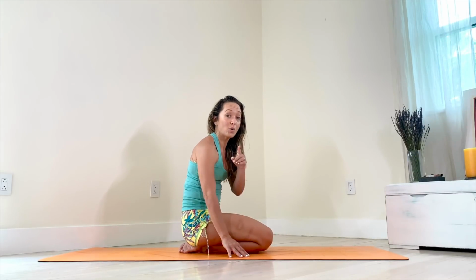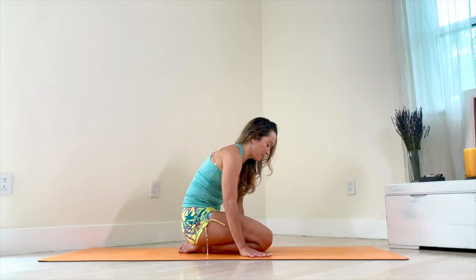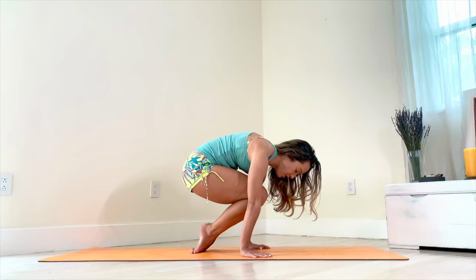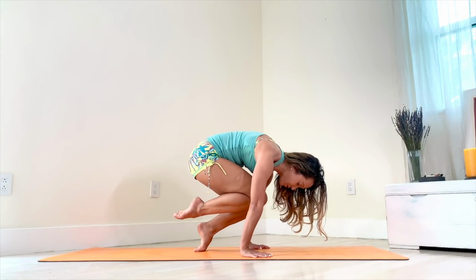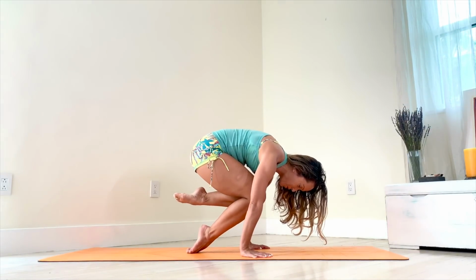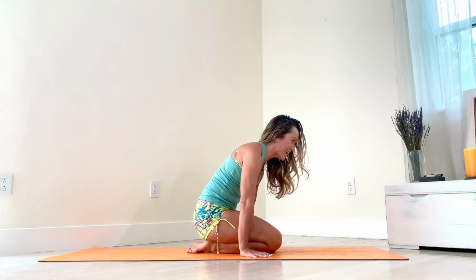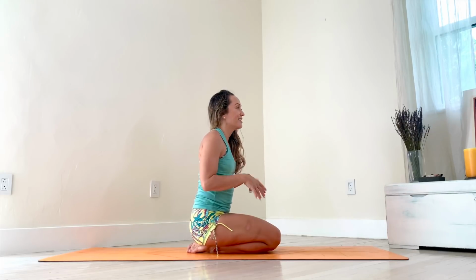Now, one foot's gonna come off the ground. I'm sure about that. So here we go again. Pitching the shoulders forward, draw the ribs in, press. Widen the shoulders, one foot. So when I go up, I'm going a little forward into the shoulders. 2, 3, 4, and switch. 1, 2, almost there, 3, 4, and come on down. Okay, shake it out for a moment.